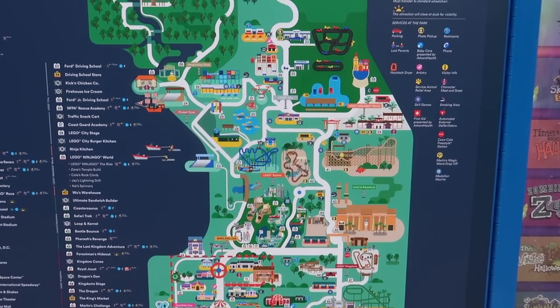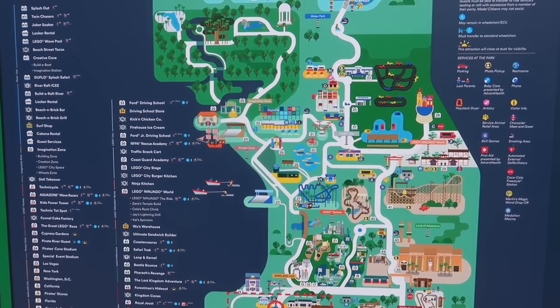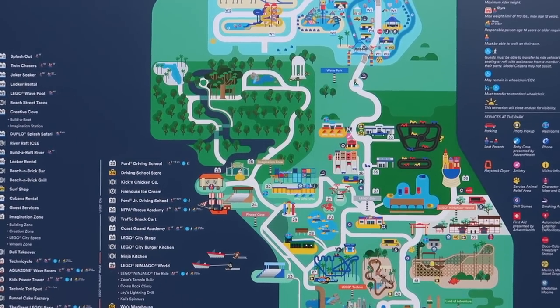I kind of want to go ride the pirate ride and head back to Cypress Gardens. That's where I want to start, I think. I don't think I want to hop right into a roller coaster, so we're gonna make our way back to the pirates ride, and I'm excited because it's a slow boat ride through the Cypress Gardens, I think, a nice little scenic area, and then we'll hop into some roller coasters, try some of the food, get a nice little mixture, you know?